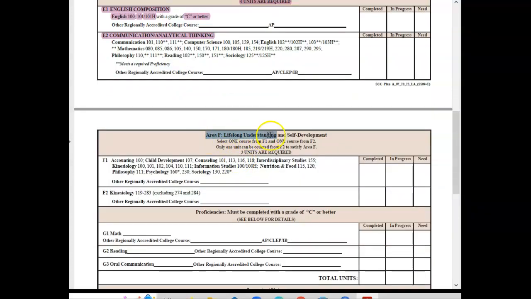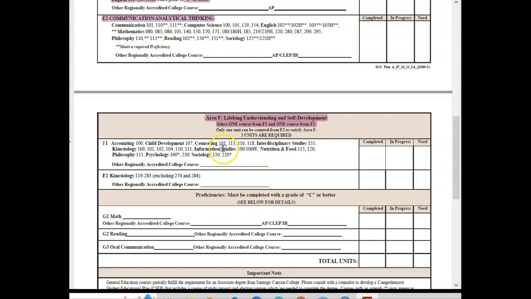Area F, Lifelong Learning, Understanding, and Self-Development. You select 1 course from F1 and 1 course from F2. 3 units are required, and only 1 unit can be counted for F2 to satisfy Area F. What that means is in Area F1, you need to pick 1 class.